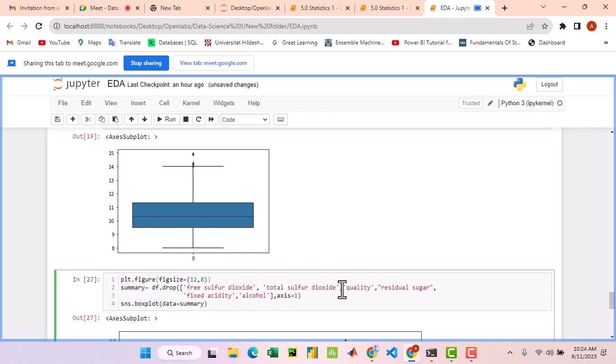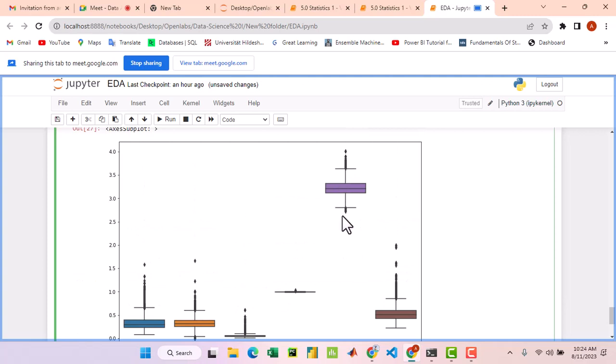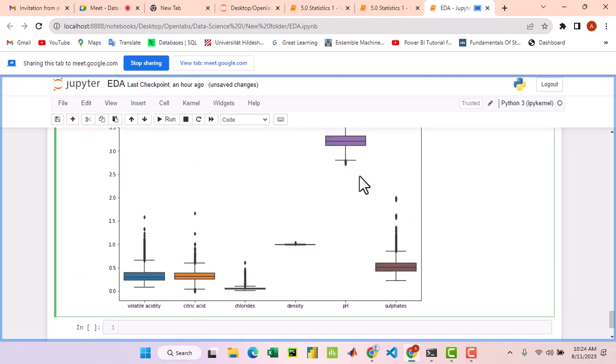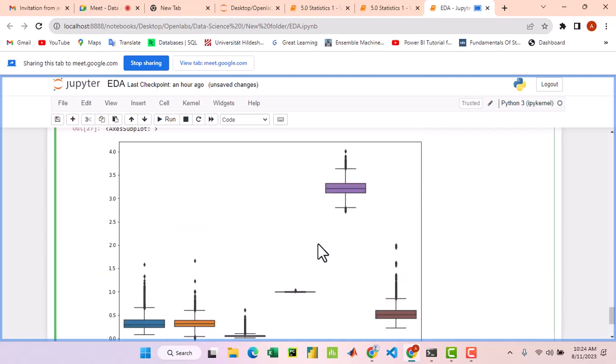Then I plot the rest of the plots, the rest of the columns. When you take this one, there's the HP. So here this is the box plot for HP. When you take the density, this is the box plot for the density, then the chloride, then citric acid, and then the rest, right?